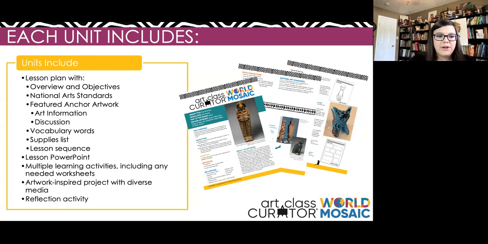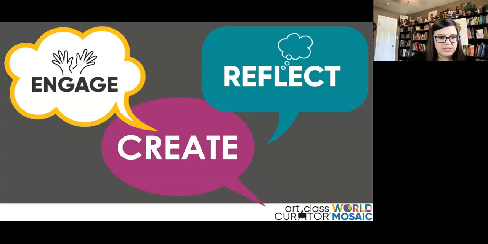And then there's an artwork inspired project with a wide range of materials. And then they always come back to a reflection activity. So we'll dive into each of these a little bit more as we go. But everything we built around this idea of engage, create, and reflect. So we want to engage the students, we want them to create, and then we want them to reflect on what they did and really internalize it.